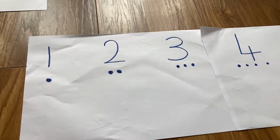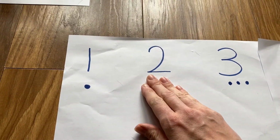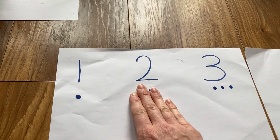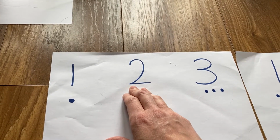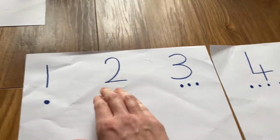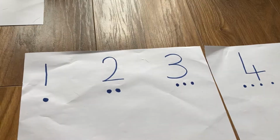If I was just to put the number 2 in front of her like that, I think that's probably my next port of call, whether she knows from memory that 2 is an even number or not, or whether she knows how to work it out. That might be a good next step for us.